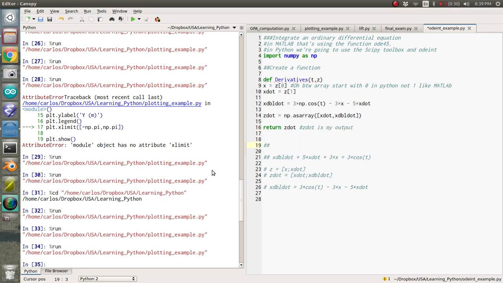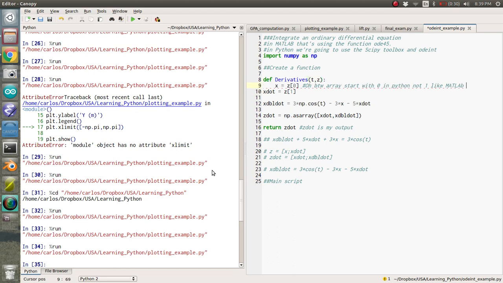Okay, so everything below here now, this is the main script. And oh crap, I forgot about something. So in Python, everything needs to be tabbed correctly. So first of all, there needs to be a colon there to signify that this is the start of a definition, and then everything needs to be tabbed. Otherwise, it doesn't know how to differentiate between the function and the main script. So make sure your code looks neat.